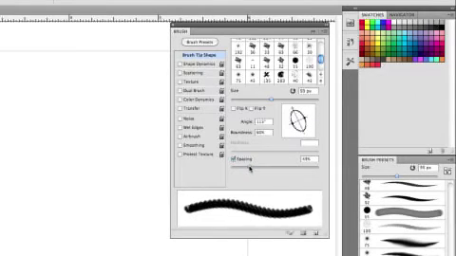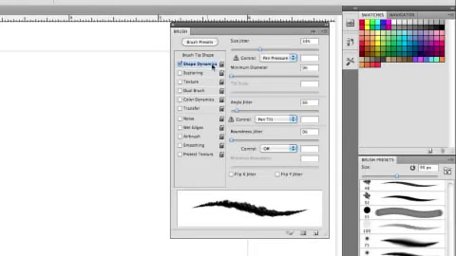I'll pull that spacing in a little bit. And come on over to dynamics and say, you know what, go ahead and have a little bit of jitter of the size based upon how hard I press. That's making it look more like a natural felt tip pen. And go ahead and set a minimum diameter so it doesn't go below 50% of the original brush stroke. This way I get variation, but it won't completely taper off, much like a real felt tip marker would. You'd always get a basic stroke, but if you pushed harder, you'd get a thicker stroke.